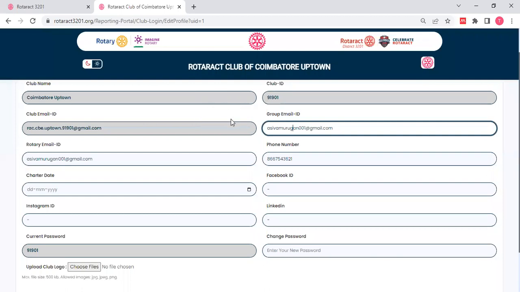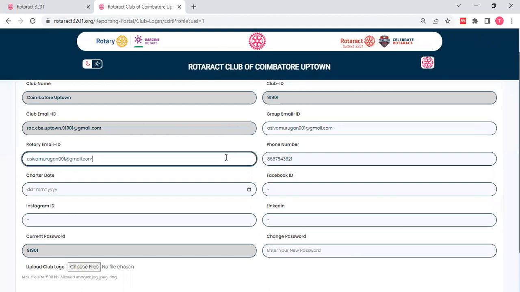All these things will be filled by our website itself. From our side, we will give you a fixed club name, club ID, club email ID, and you can edit the group email ID, which we will also fix initially, as well.